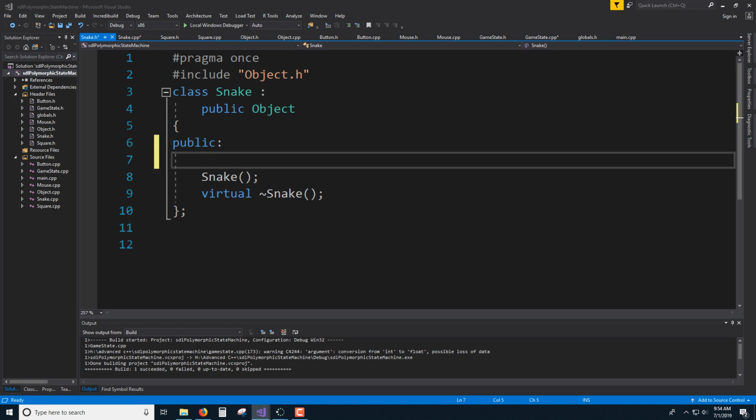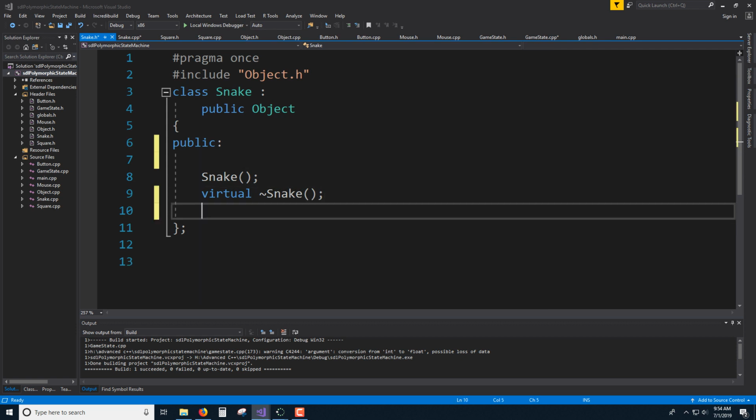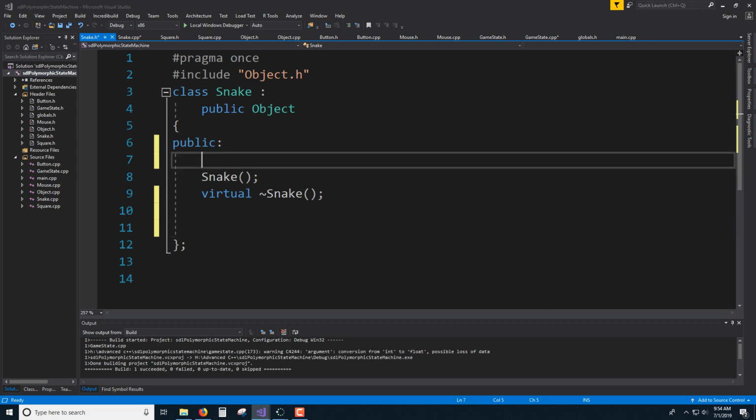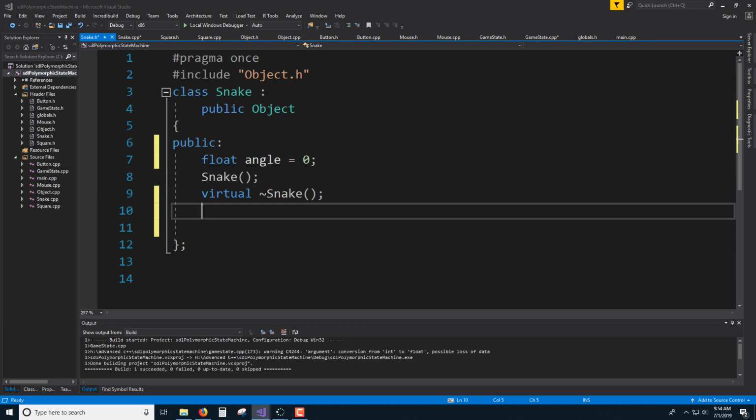What is a snake? It's going to need an update function. You've got to think about this: what do I need to create a snake? How is the snake different from just a plain Jane object? A snake has an angle. Because if it was just a square, we could get rid of the angle.